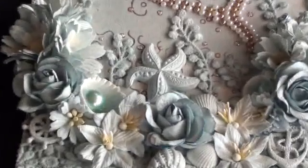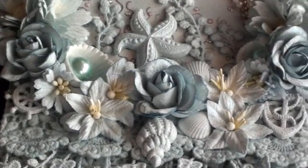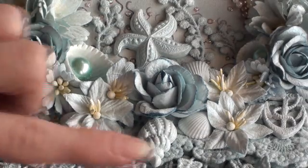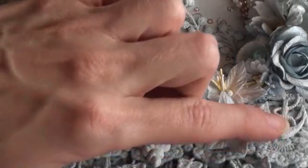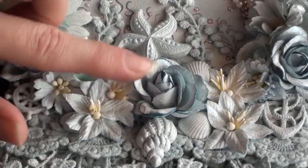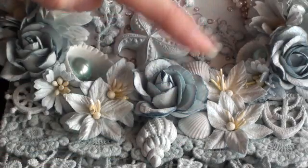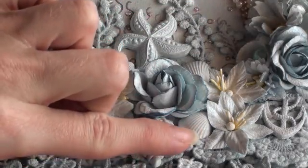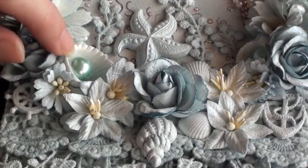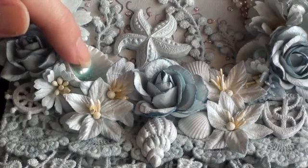So let me just zoom in a bit. So you can see the tiny ship's wheel here. This is a charm and the anchor. These are the trellis roses. They're so beautiful. And then what I've done is I've popped lots of little seashells in between, and I did slightly gesso them and spray them in the blue as well. And then this seashell I turned upside down and just popped a blue pearl in there.